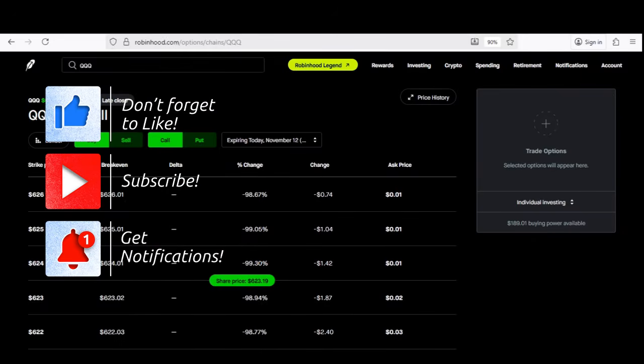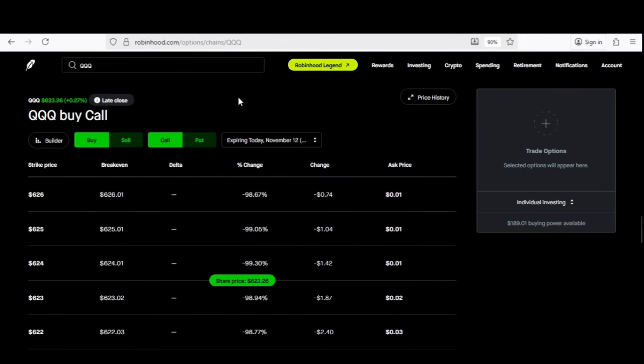Now, let's get back to getting down and dirty with options. This one is going to be a doozy, so I need you guys to pay very close attention. And if you haven't, please go ahead and look at the two videos before this, where I showed you how to use $100 with two different option strategies.